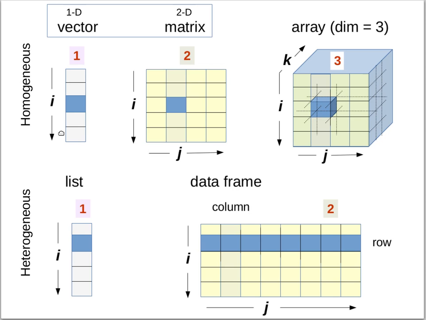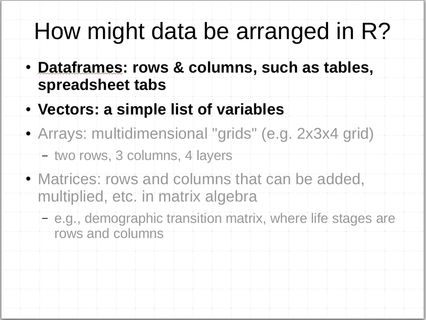Pedro, doing life history data, works with matrices all the time, and so he can talk about those in far more complete terms than I do. You can work with arrays in R. It's set up to do that, but that gets pretty complicated pretty fast. And for most of what we're doing, which is just simply computing statistical models of data, I think a data frame is going to be usually the context in which we're going to be working. So, data frames and vectors being the main things that I can see us playing around with, okay?